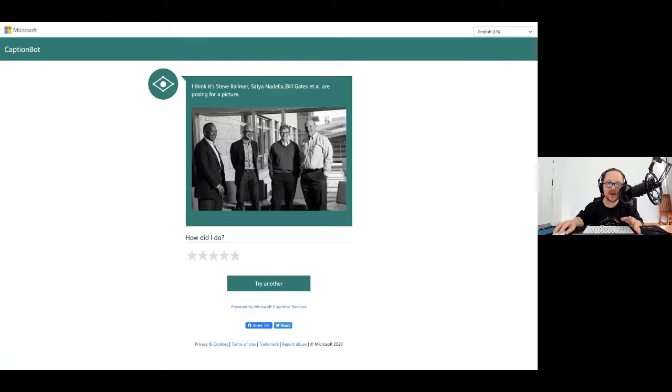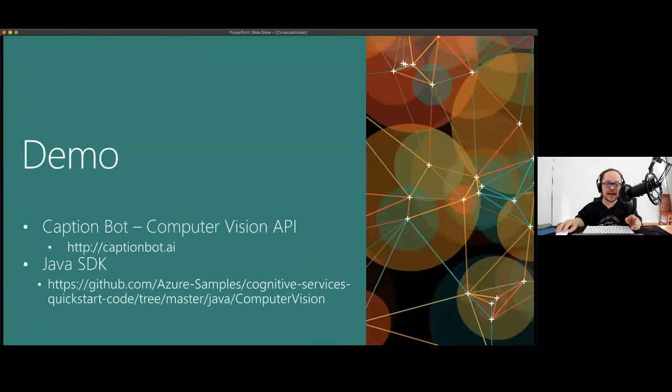And then they've even improved it, because they didn't manage to categorize who that person was or posing for a picture. So it's even improved since I actually did it on the Cognitive Services. And then once you do that, you can say, yes, you did well, and that's going to feed back into the original AI model to make sure that it gets better. So you can try another. It is captionbot.ai, and tweet back to me and see what you enjoyed.